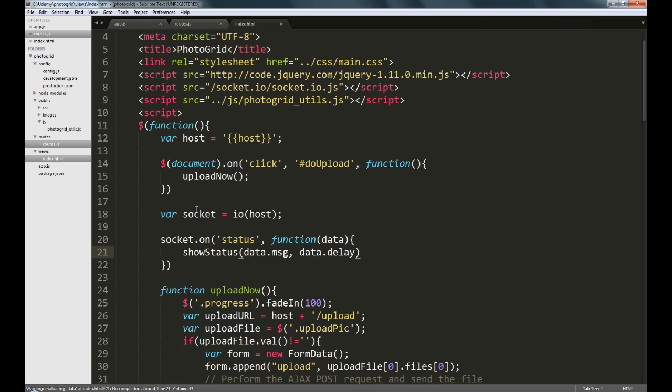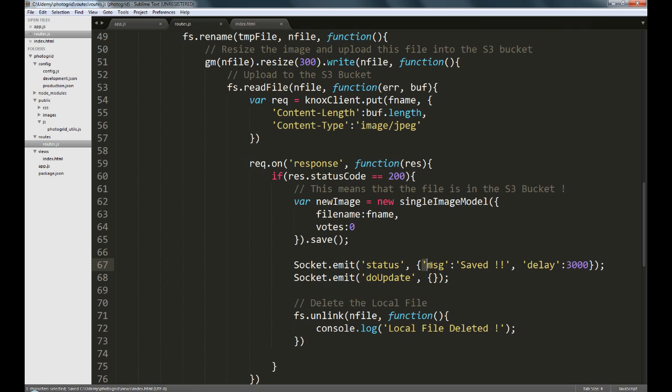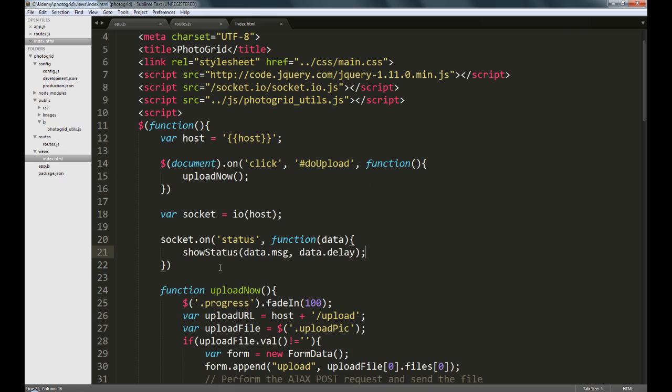So the data object in this case contains two attributes: the message, which you want to display on the page, and the delay, the number of milliseconds for which the message should be visible on the page. So that's what will actually display the message on the page.